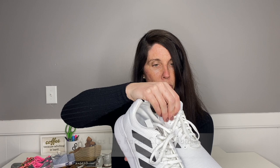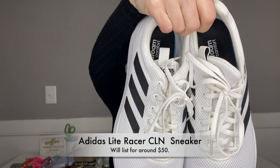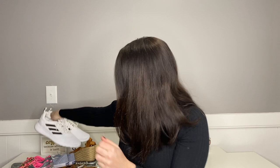It's pretty common that I get one or multiple pairs of men's shoes in my rescue boxes. These are a size 10 — just a real basic Adidas men's sneaker that looks like it's been worn maybe one or two times, not much at all. I will definitely be putting these in my Poshmark closet and I'll also be cross-listing these to eBay. I do like to cross-list especially my men's items to eBay.